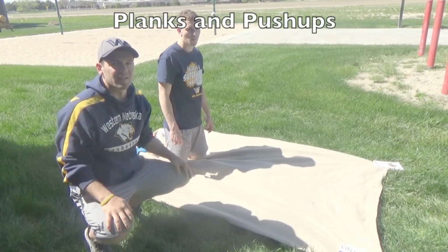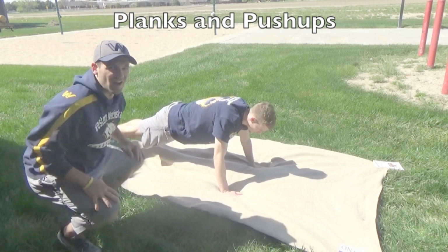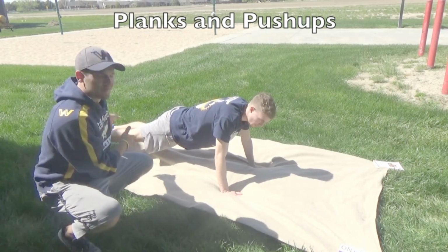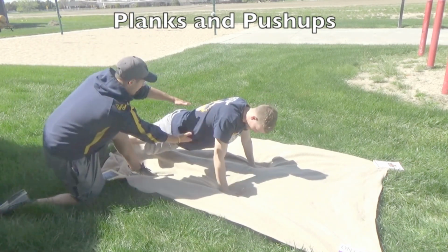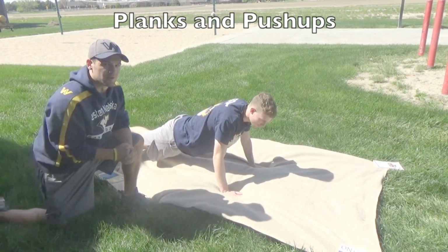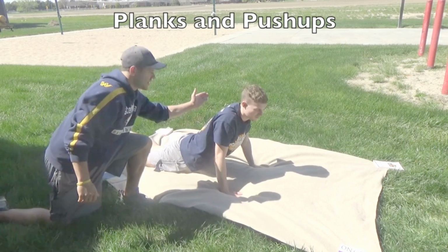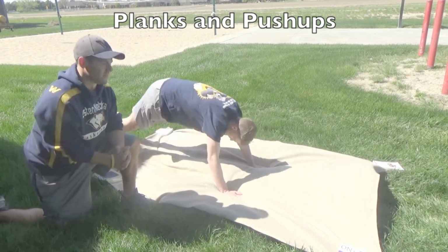For our push-ups today, we're going to start by putting Conner in a plank. So we're going to get Conner with his hands out and his feet up. What we really want to focus on is Conner having as straight of a back as possible. What we don't want, Conner, show him a spaghetti noodle. Alright, we don't want to have that loop. We don't want to be so soft here in the back like a spaghetti noodle. Conner, show him a bridge.